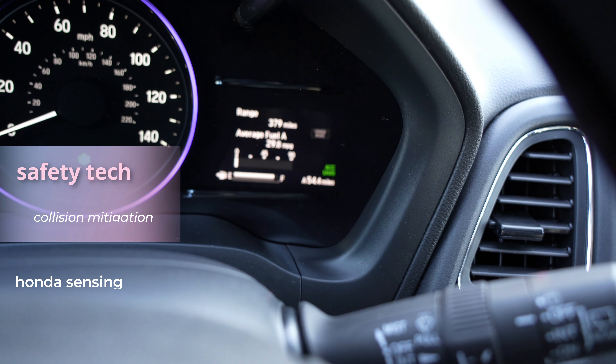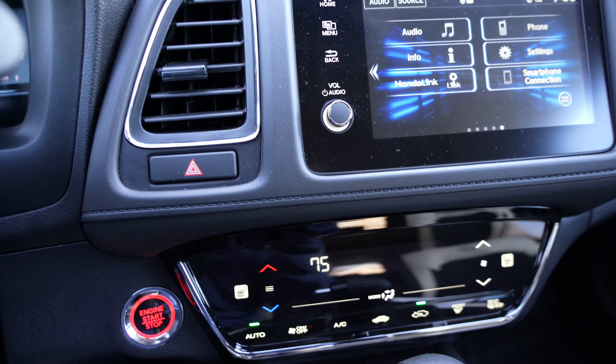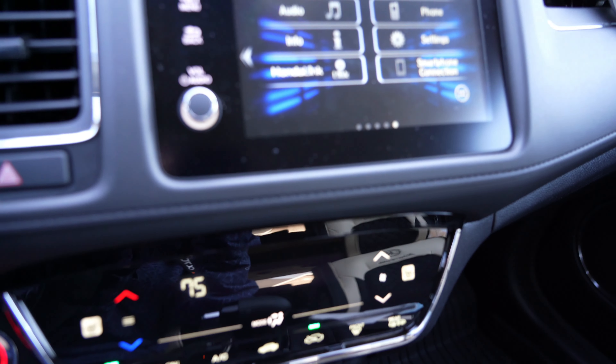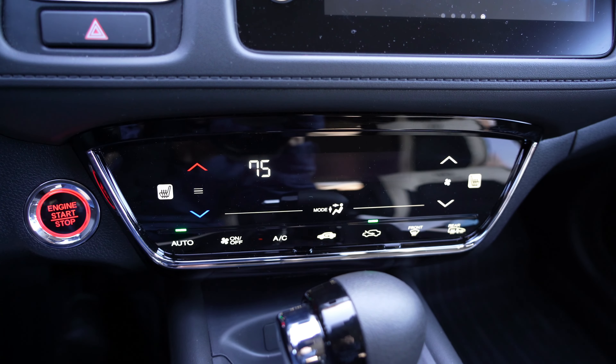You have your paddle shifters right here — I don't even know how to use paddle shifters so I'm not going to go into that. Also, this car comes with lane keeping assist, forward collision mitigation control, and adaptive cruise control, as you can see in the front right there. You have the hazard light on the front here.